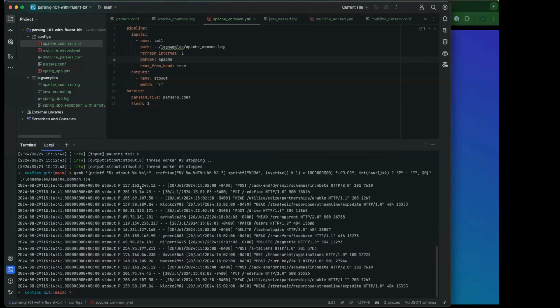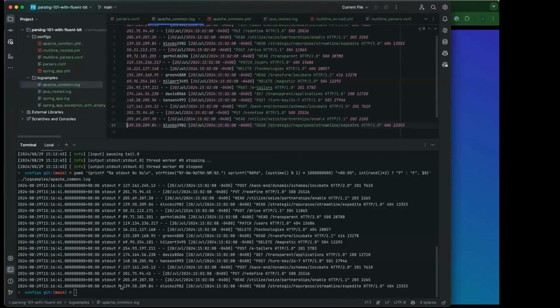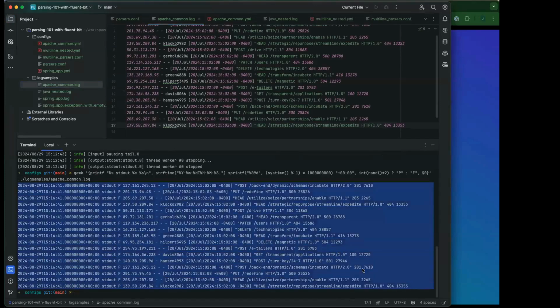Okay, so we have prefixed these records from the Apache common log with the CRI prefix. This is what CRI will add to that. When Fluent Bit goes to read the log file, it will see this instead of only what we have above here. So let's add the Apache common CRI log here.